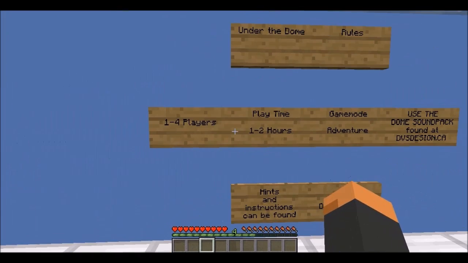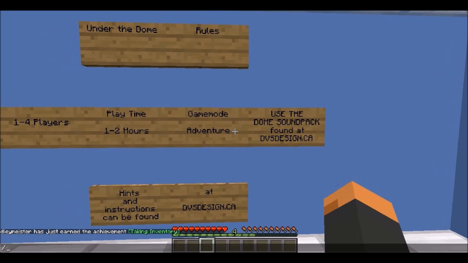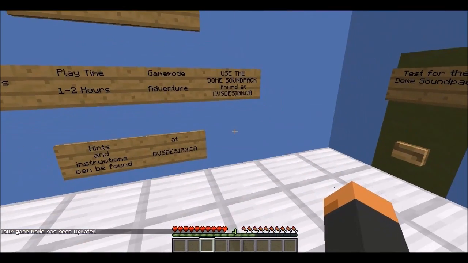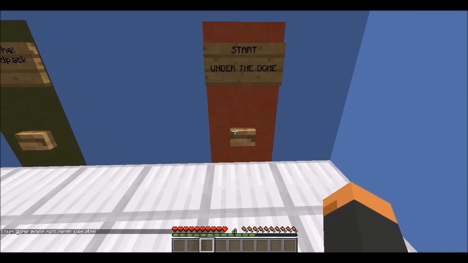So the rules here: 1 to 4 players, done. Playtime, 1 to 2 hours, done. Adventure mode, slash, game mode 2. Use the Dome soundtrack, and hints and corrections can be found at DVSDESIGN. We don't need those, but we are ready to start the map.